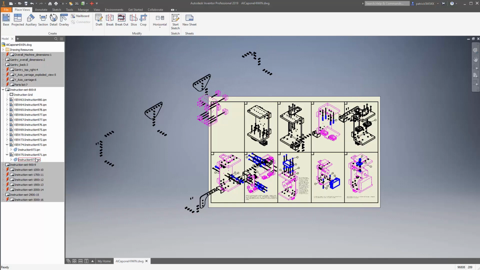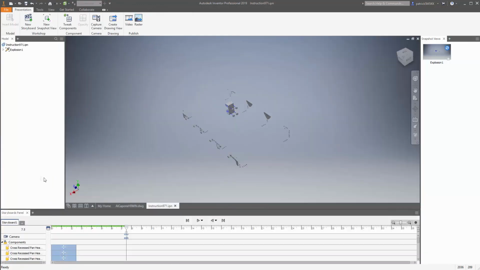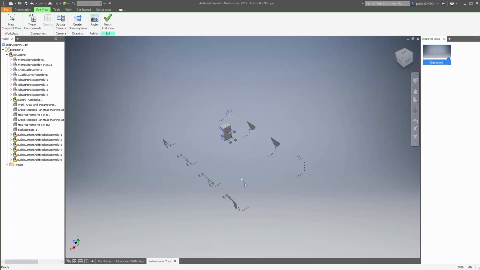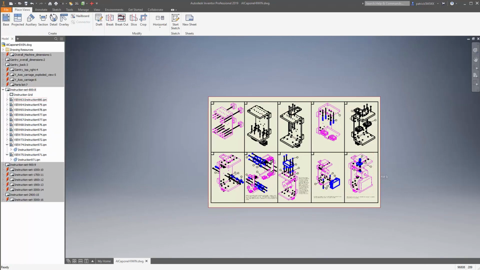So the takeaway from this video to review is, if there is a part of your drawing that's not updating correctly or shows updated parts from your assembly, the way I know how to do it is to go into the Inventor presentation. I'm going to double click the snapshot view, or you can press the right button and edit, and then that snapshot is going to show up within the view. Whatever had become visible because of some editing that you've done, you want to make sure that you're doing this editing within the snapshot view, because this snapshot view is used in the drawing. When I exit this, it's going to save it, and now my document is revised.